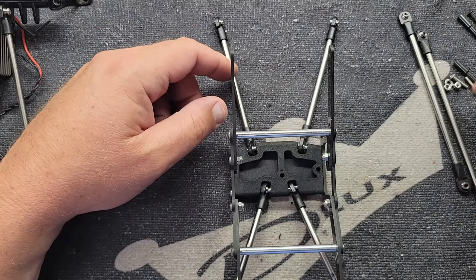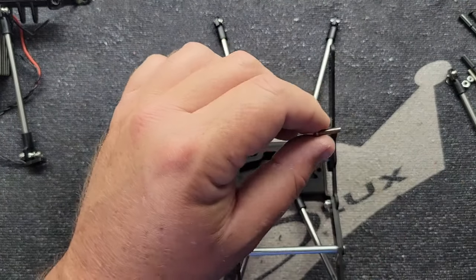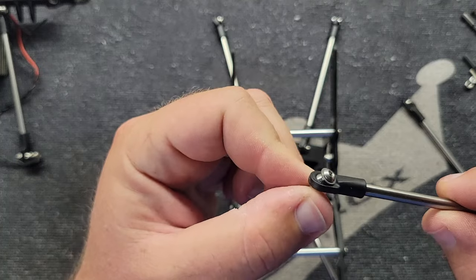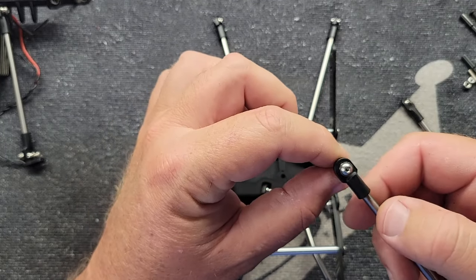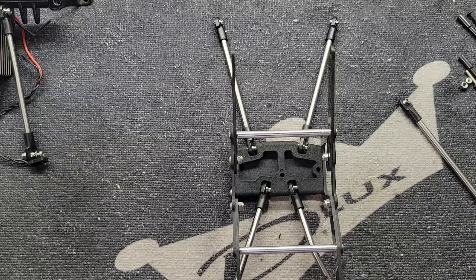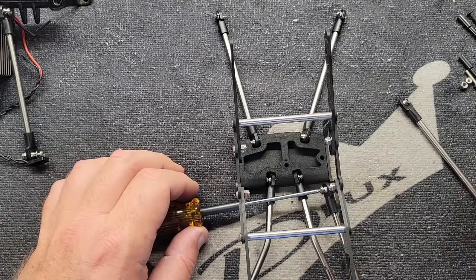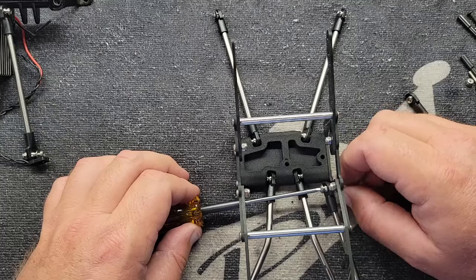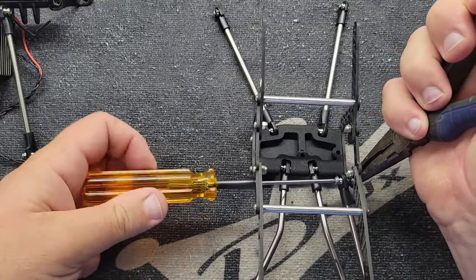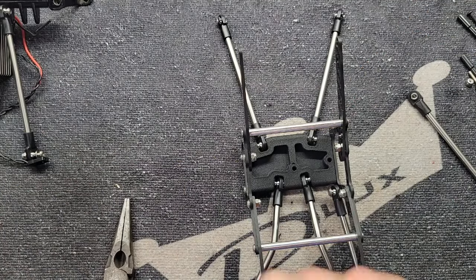The rear links on the Asylum mount from the inside to the outside. I like to use a washer on anything by a rod end like that — if something happens, a big impact or whatever, you can't just blow it out. We're going through heads on the inside of the chassis because you need the room in the back for drive shafts and such. I'm starting in the second from the top hole, then repeating on the other side.